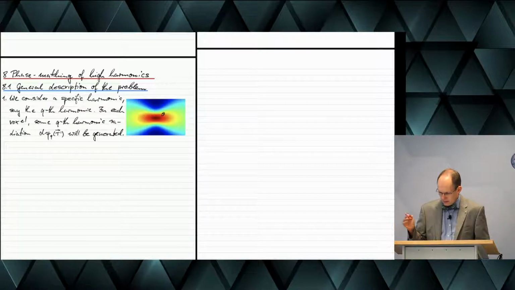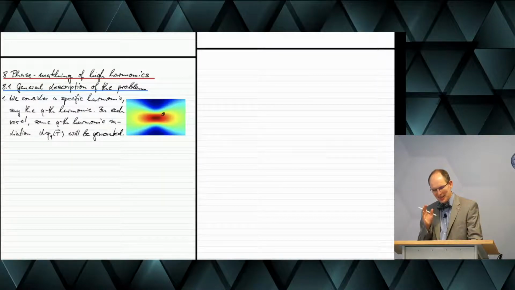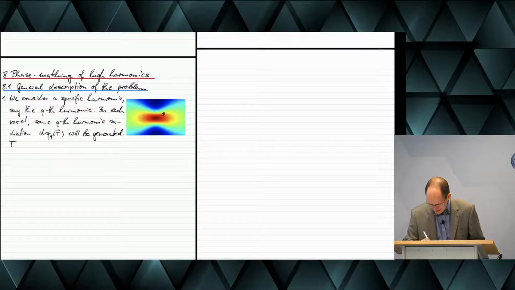And the question now is whether they interfere, whether all the d psi q, whether all of them interfere. Well, they interfere, but the question is whether they interfere constructively.